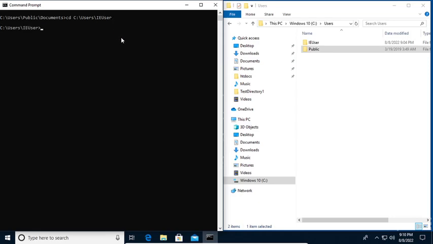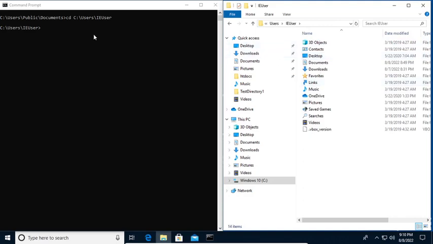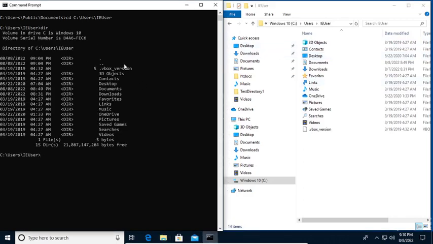So if I press the enter key here, you would see we now have the users folder, and we were able to get inside of this IE user folder using an absolute path. So let's say I dir this, we can now see all of the contents of that specific directory. So that's just another way for you to move around your system inside of the command prompt.